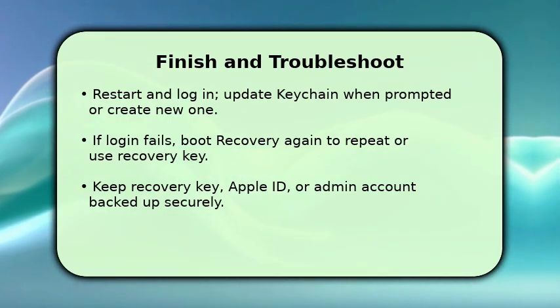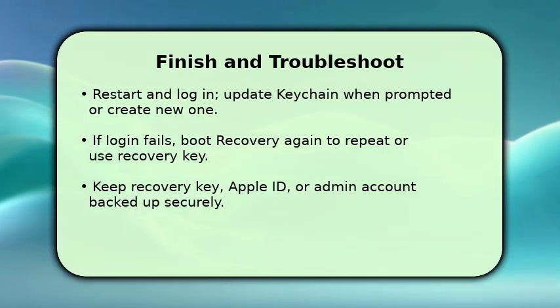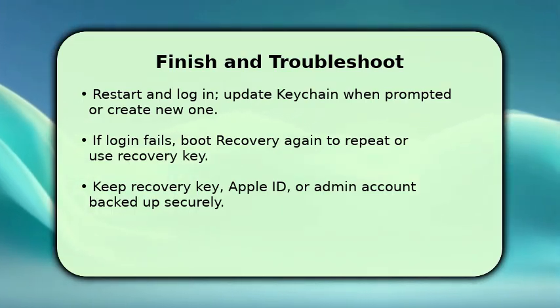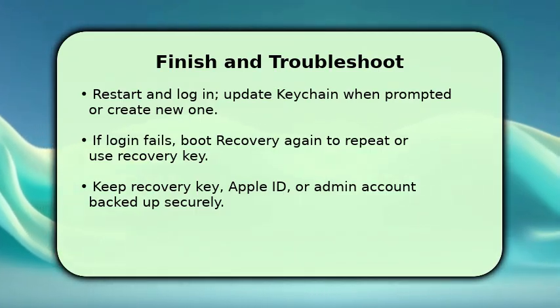If you cannot log in, boot back to recovery mode and repeat the reset, or use your recovery key to decrypt FileVault. Sometimes repeating the unlock step resolves permission mismatches. One troubleshooting tip: if keychain errors persist, create a new keychain and manually re-enter saved passwords to restore normal operations.